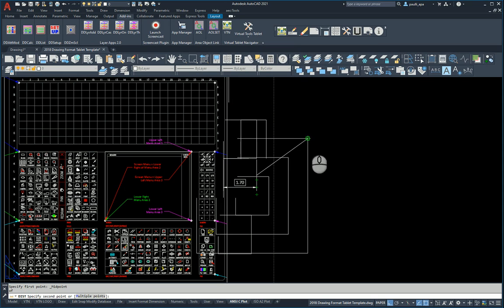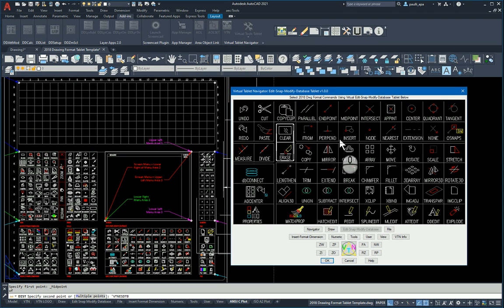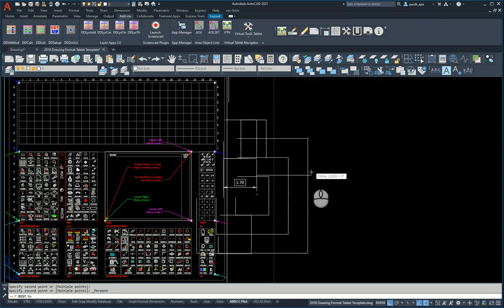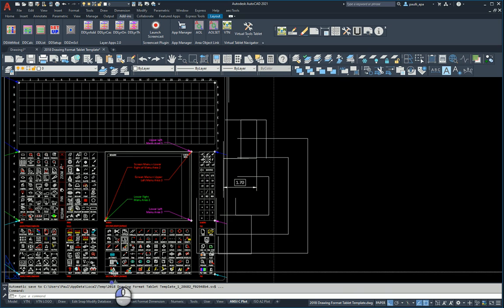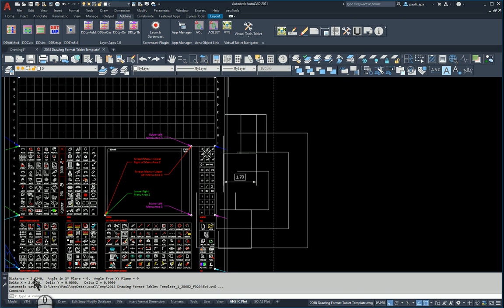I don't want the endpoint. Go back to snap. Everything is now virtually on the screen without having to use a physical tablet digitizer, and I just measure that distance of that line, and notice that I think it flew way above here. There it is. Distance is 2.624 inches.